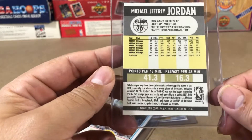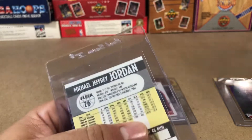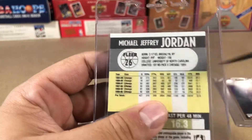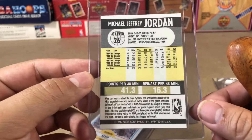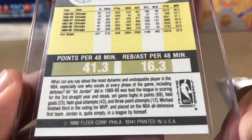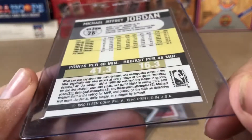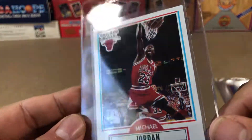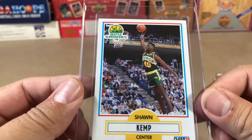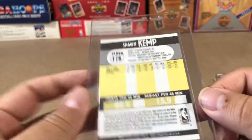You can kind of use these reference points as well, and these seem to be pretty good — a little fatter on this side, slightly fatter on this side. But the corners were pretty crisp, the edges were pretty crisp, and the surface had no marks on it. Same thing for this one — edges were pretty good, surface was pretty good, relatively flawless. And the back of this one just seemed to be really centered. Now here's a 89-90 Hoops Akeem Olajuwon. This one was in really good shape — edges were really good, corners were really good, surface was from what I saw flawless, and the back centering seemed to be really good as well.